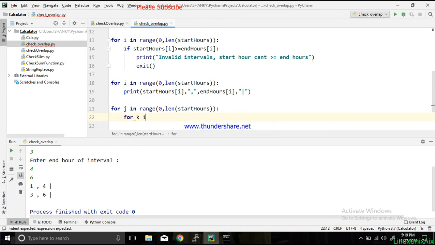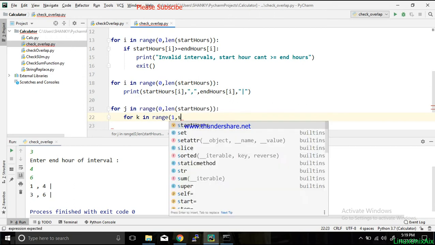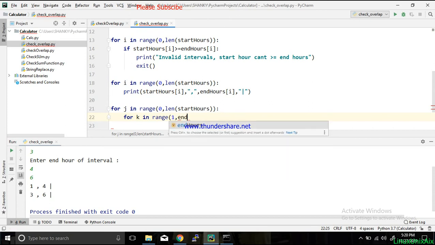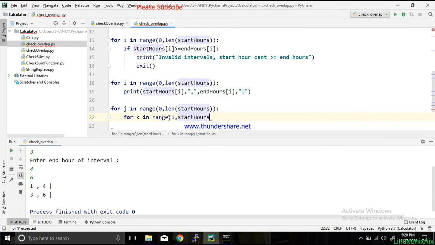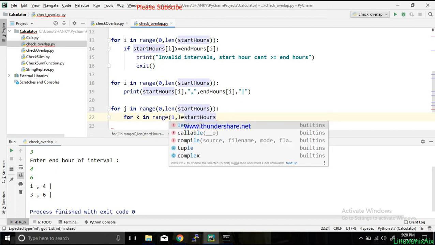So k in range 1, and I will skip the first element. You can take anything, start hours or end hours. I just wanted the starting to be from 1, and the length of this.